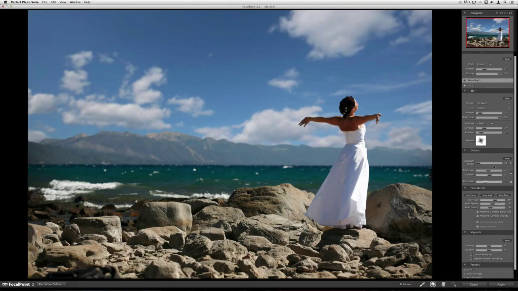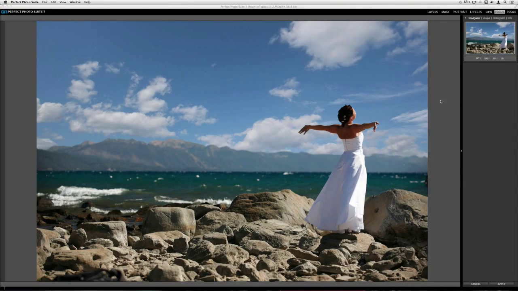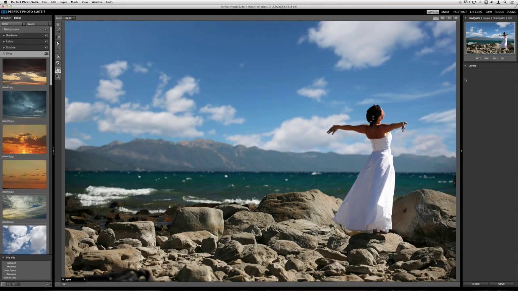I can play around with things like highlight bloom, contrast, and so on here. So we'll do highlight bloom to kind of pump up some of the sky. We can edit the brightness. I want to make sure that this is nice and bright compared to the rest of the image. And I'll increase the contrast just a little bit so that the sky is nice and bright. And now when I go ahead and click apply, it'll pop me back into Perfect Layers with my brand new background that has that same blurriness as my foreground.